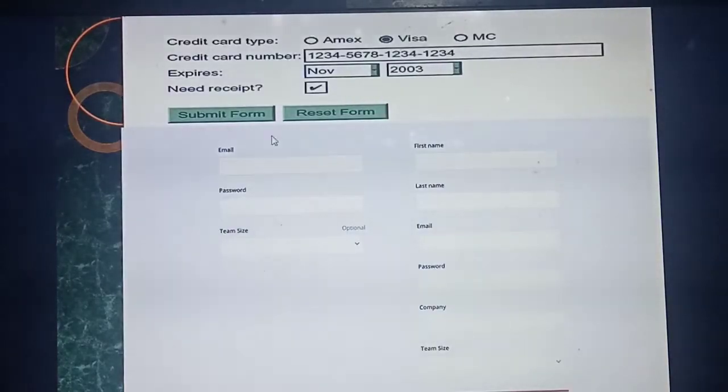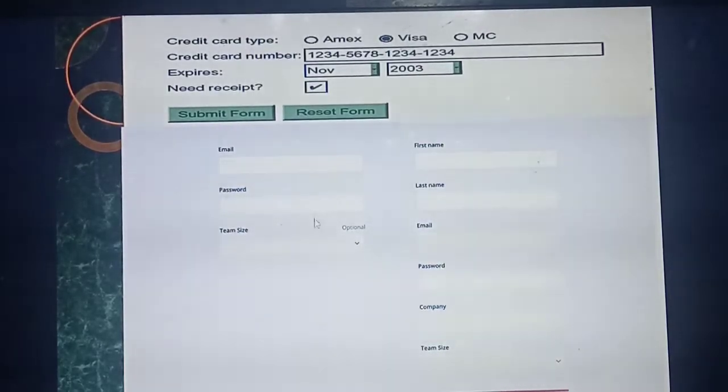See, this is the best example: an online application form. This is one of the user interactions. First, you can see they are giving the credit card type. Here they give three options. Using the pointing device, the mouse pointer, you are able to select any one. Here you can type the credit card, here you can select, and here you can type your details. Using the input device, the keyboard, you can type, and using the pointer you can select. So this is using the window based pointing device, and you can select anything. Understood?